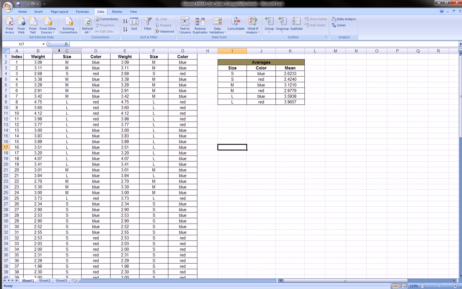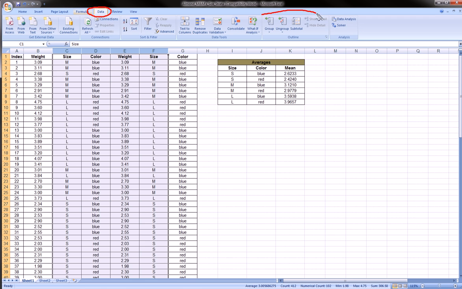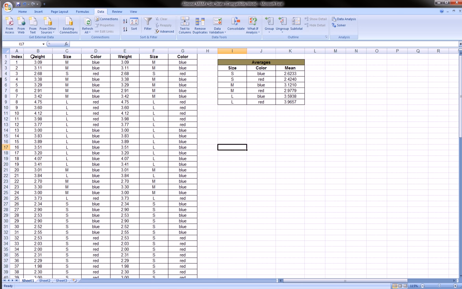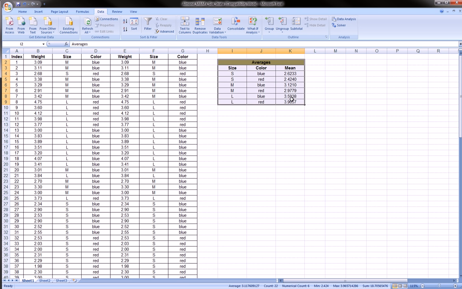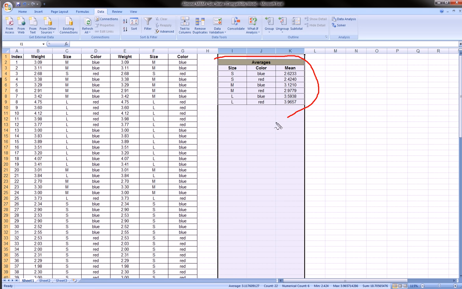You can actually highlight a group of columns and go over to the Data ribbon, and under the Outline group you have some options. What we're going to work on here is the Group option. Now let's say that this table over here and this table over here are related to each other, but I really don't want to see this table on the right because it is kind of necessary, but kind of makes my spreadsheet not look so nice, or organized, for whatever reason. There are many reasons, you'll see.